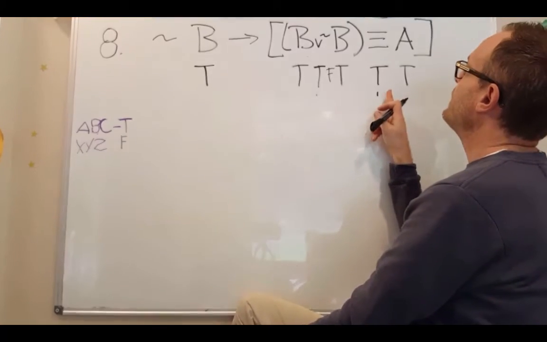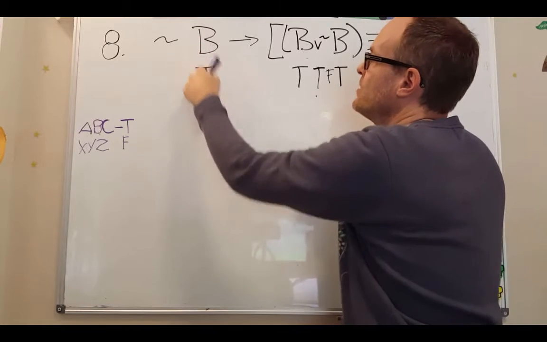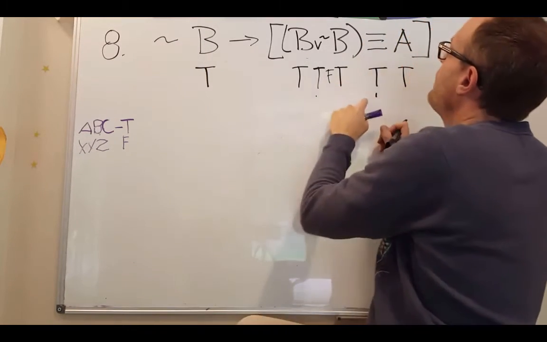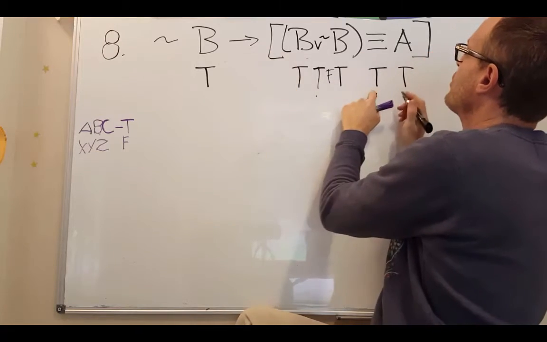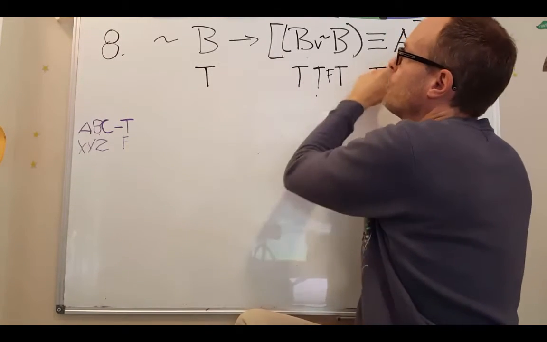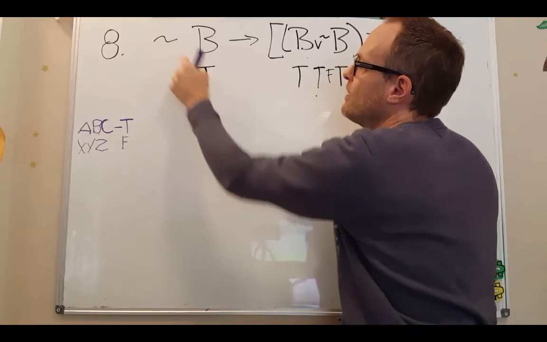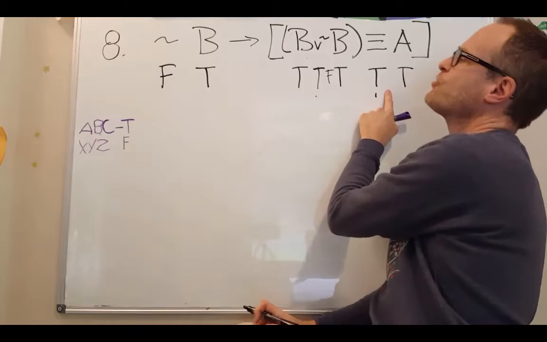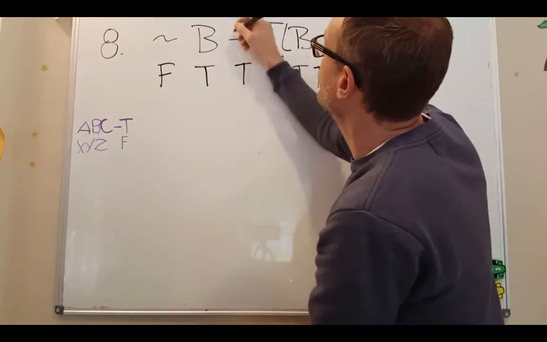Now I'm going to evaluate this statement, but I'm going to have to apply the negation first, and I already know what my consequent is right here, which is going to be true. It's going to be something arrow true. If I have a true statement and I negate it, it makes it false. So false implies true is true, and this one is true.